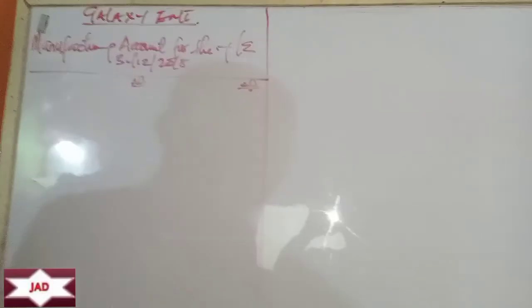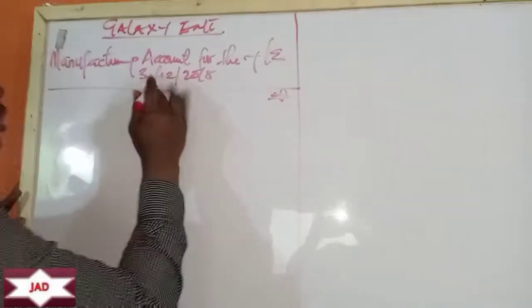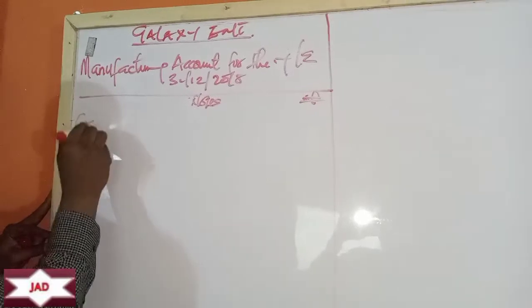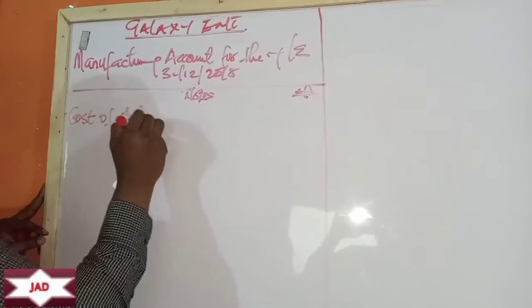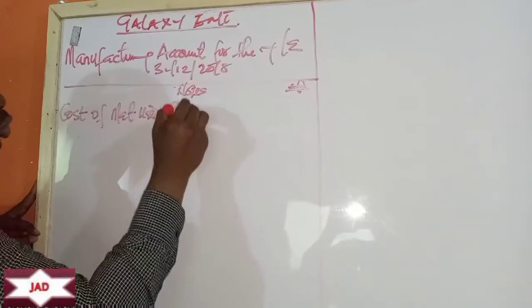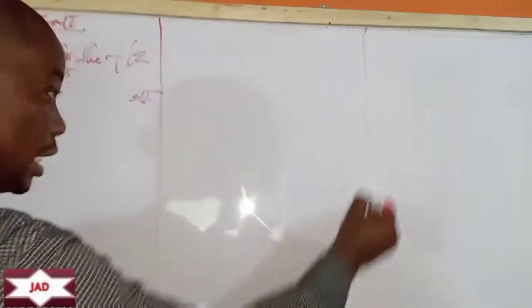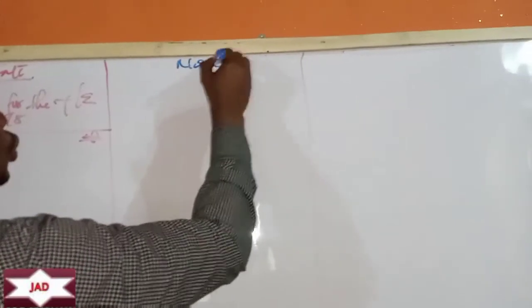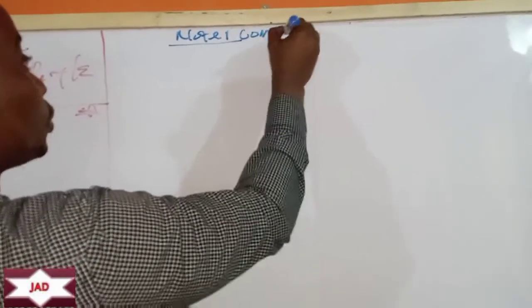We need materials. Okay, so let us call these notes, so we just show how we got it. So first thing, we need what? Materials. So cost of materials used, Note 1. So how did we get the material? So let's show that here. Let's call it Note 1, that's the cost of materials used.